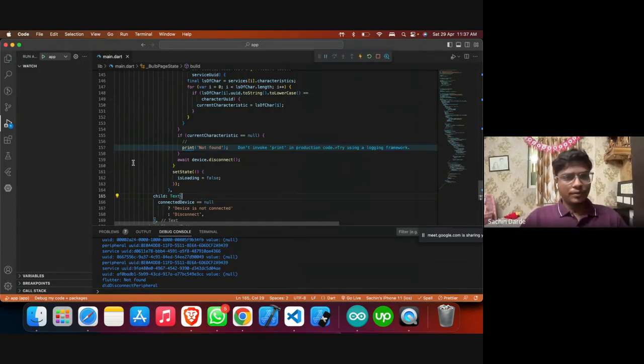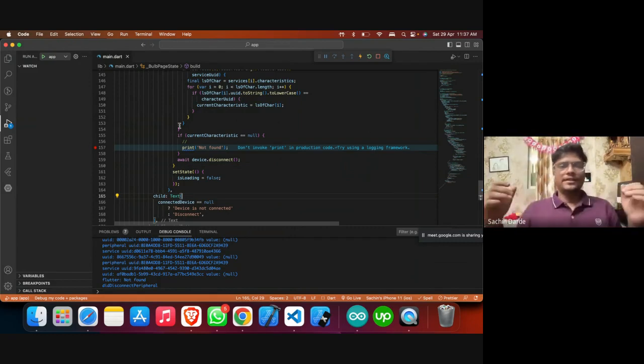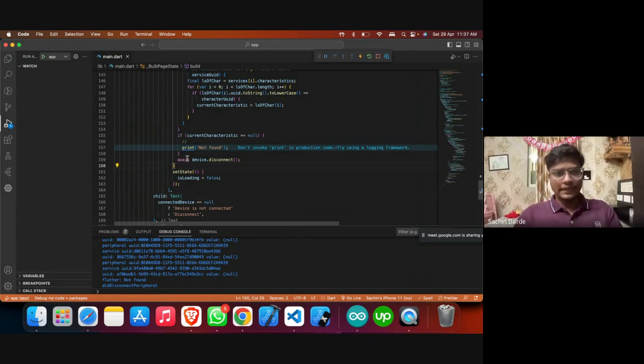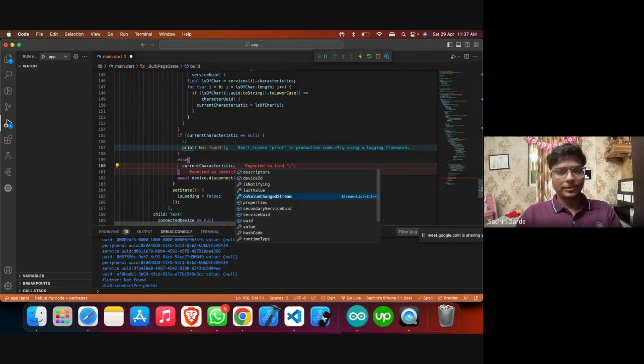Okay, so let's now do our part of the story. As I said, if we get the characteristic, we can read the value out of it. In that case, we'll use the else part, and then we are going to extract the value within that. So how do we do it? We will use the read method.